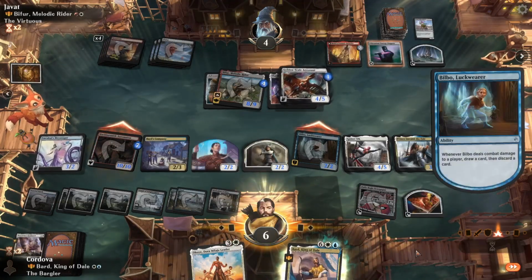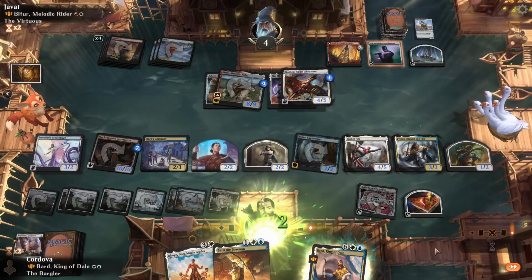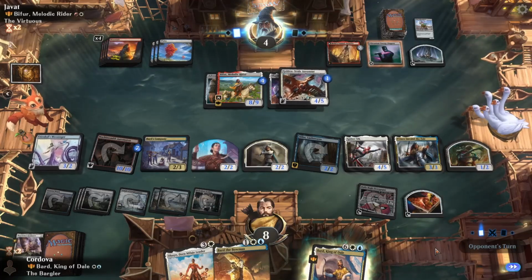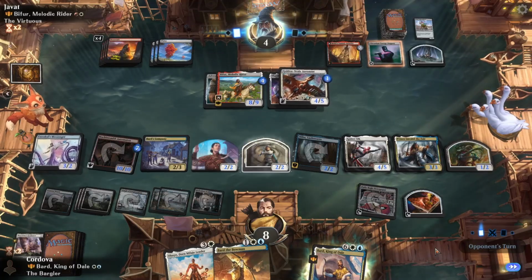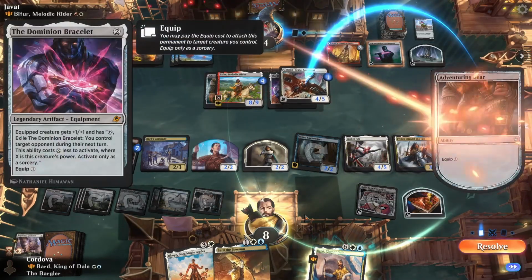Yeah, here we go. Gain a little life. Maybe it helps. They can Dominion Bracelet us. And they control our next turn after this? Yeah.